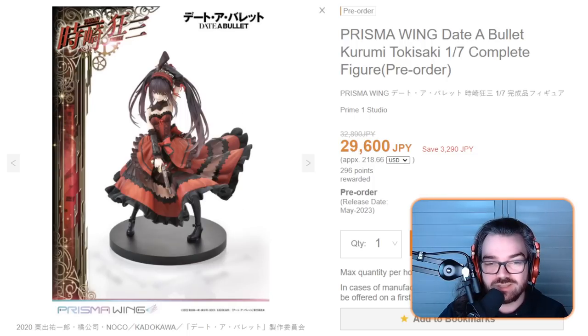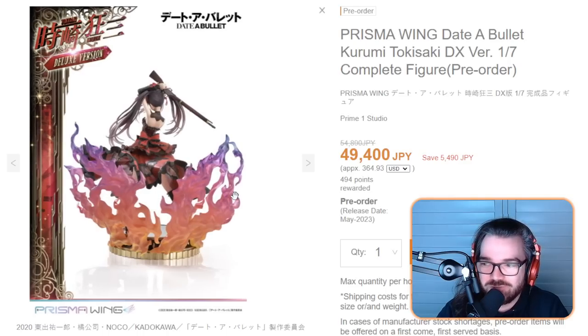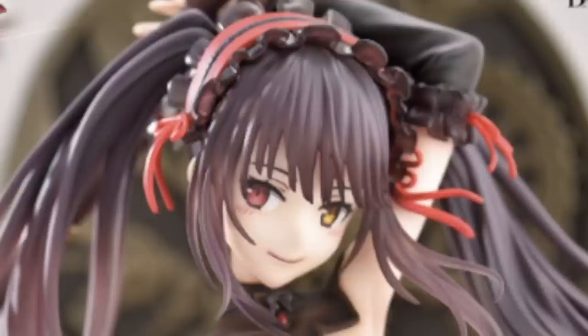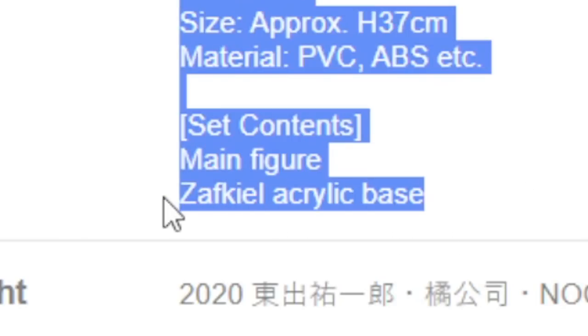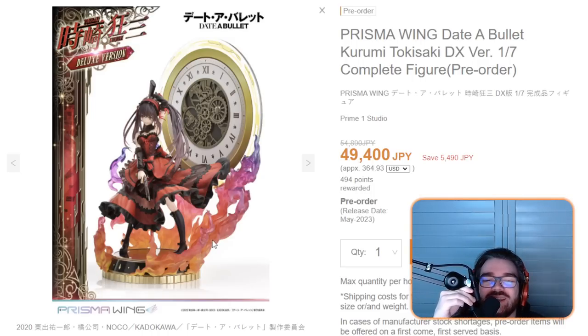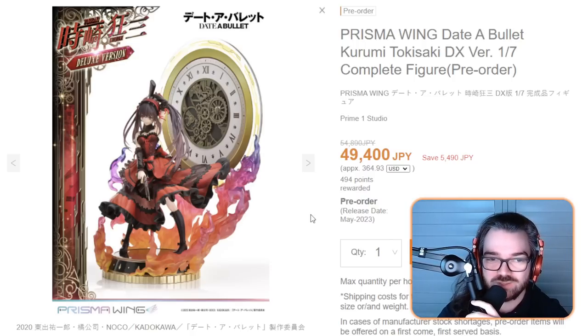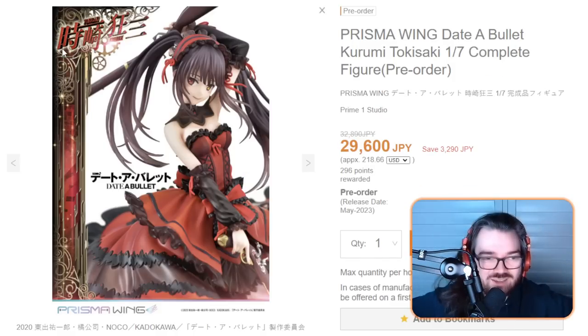My main concern with this is the price-to-value ratio feels a bit off. These fire effect parts are cool, but not cool enough for the money you're dropping on this. I keep coming back to the face — the darkness of the mouth line makes it feel cheap. And what's up with this back clock thing? Is that literally just a piece of acrylic? There's no depth to that clock? Oh my god, it is acrylic. So compared to the base version, for an extra 200 bucks you get a slightly better base with some extra plastic bits and a large acrylic circle with a JPEG printed on it. Nah. That ain't it. At half the price for either of these you've got a good deal, but for this much I couldn't recommend it.